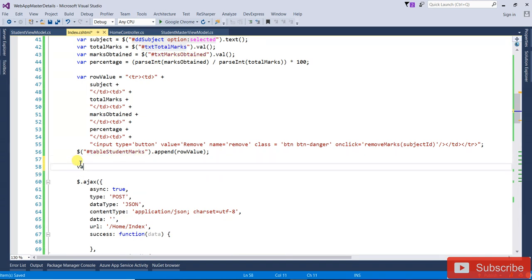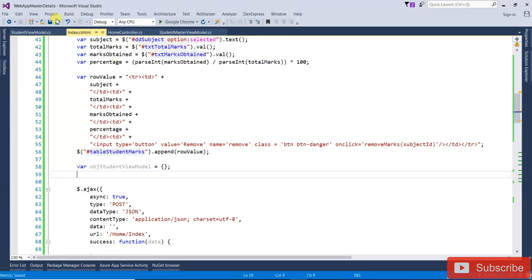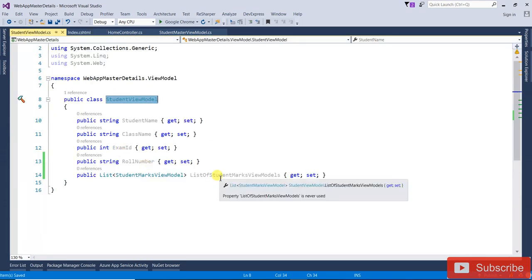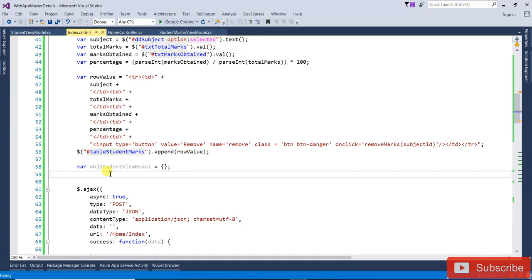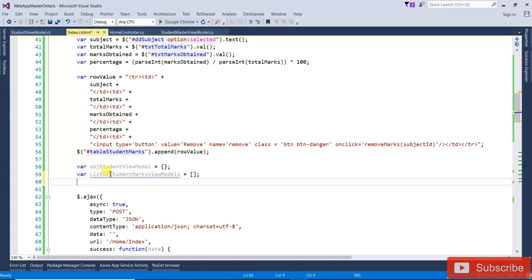Now need to add the data. So create the var object. Next one, open that your student view model, then list of marks model. So open the index.cshtml. Here it will be this one.